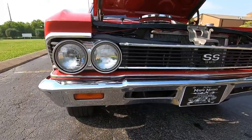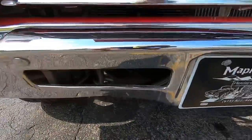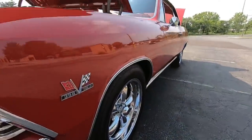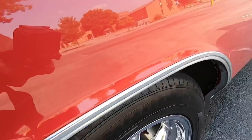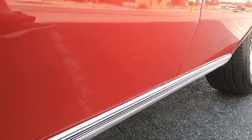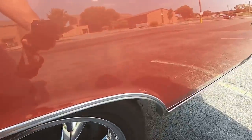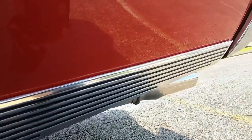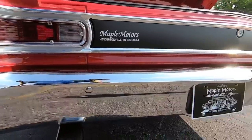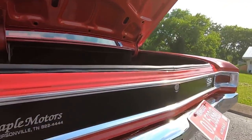Coming around the front here, it's a pretty nice bumper. It does have some chips, but you can tell it's been replaced at some point. Coming around the side — down the lower portion, beautiful trim on this car. The bottom of the doors are nice and clean. Not seeing any bubbles, scratches, or dents up and over this fender. Looking pretty good. Back bumper's been replaced as well, probably about the same time the front was done. Dual exhaust out the back and a lot of the trim on the back is nice and clean.